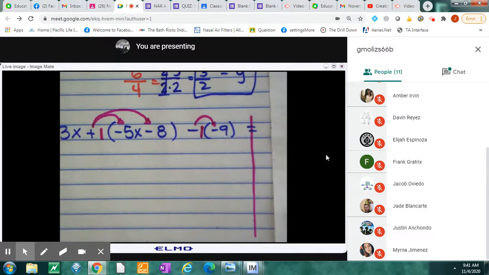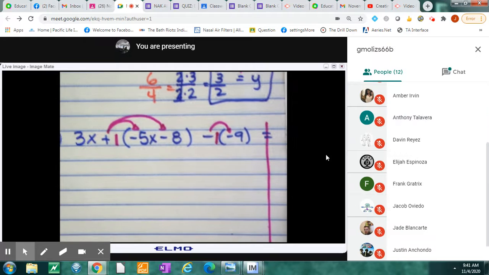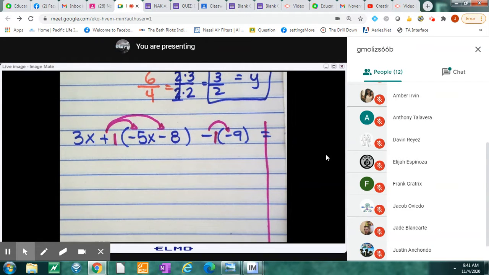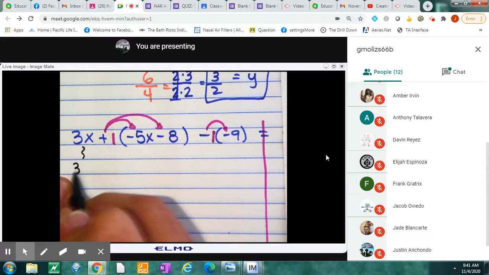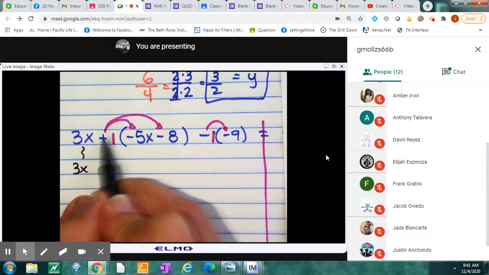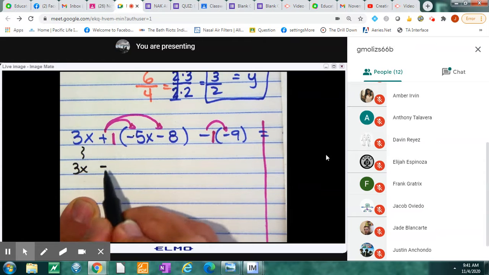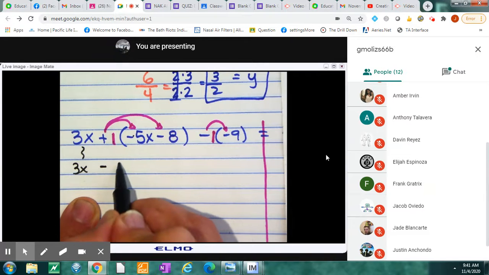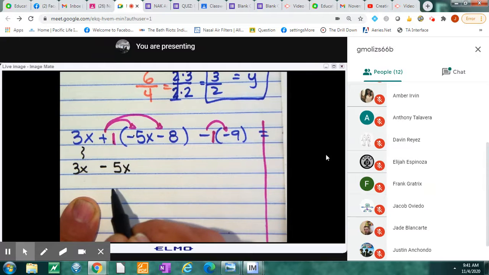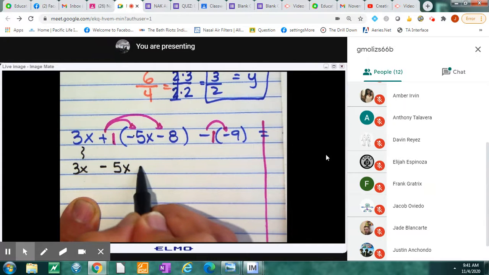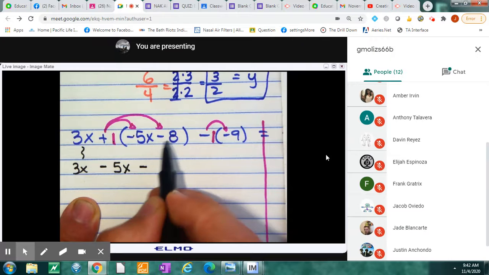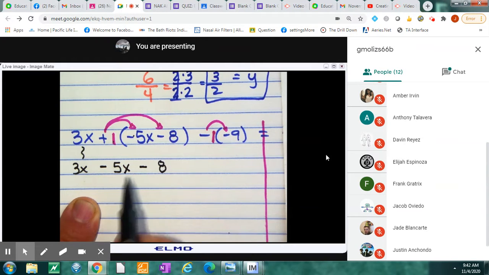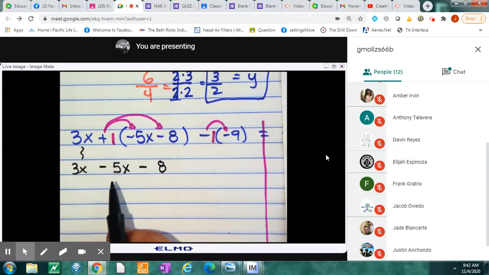All right, so let's zoom in real quick. All right, so what do we got? Right, we got 3x. Bring it down. So let's go ahead and multiply. Positive times negative is negative. 1 times 5x is 5x, right? Positive times negative is a negative, and 1 times 8 is 8. Okay, but they're the same. When it's plus something, when you multiply, it's going to be the same thing. But what happens when we multiplied, it just took out the parentheses. And that's what we did. I like doing that just to get rid of it.